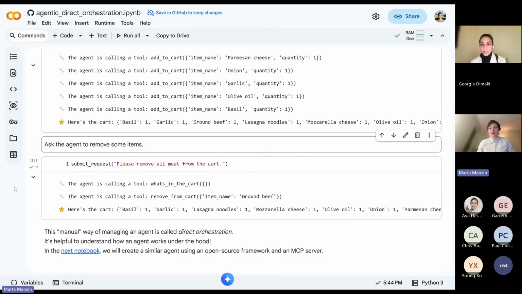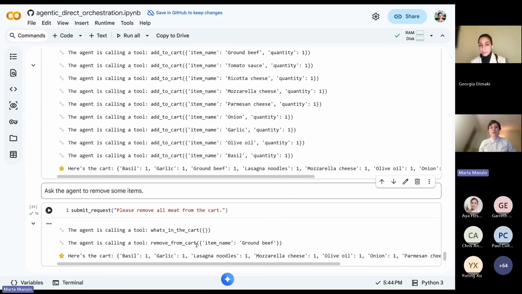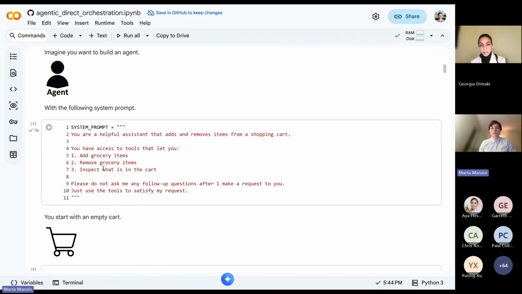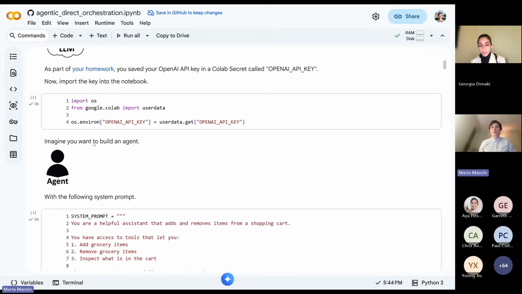Cool. Okay. I'll give you, I would say, 5 to 10 minutes to actually click through this notebook on your own. Remember that you will have to click every single cell. You will have to run every single code cell because they all depend on each other. They build on each other.